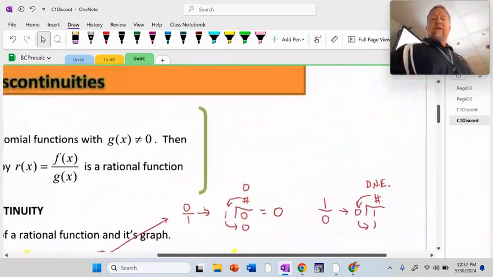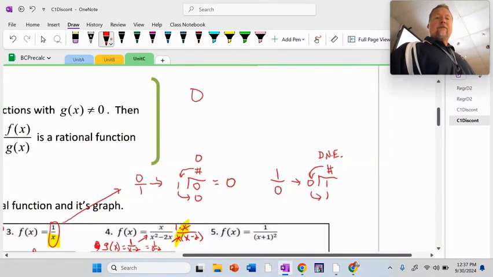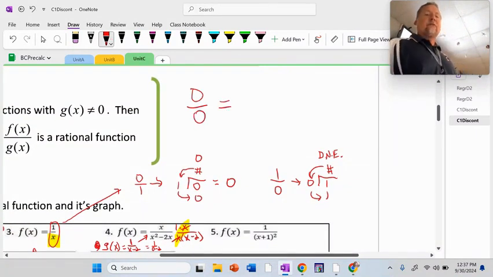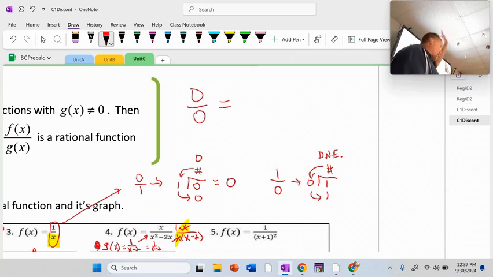Little trivia here. What's 0 divided by 0 then? How many people say 1? Raise your hand. Nice. Anyone else? 2. Good. How many people say 0? Raise your hand. Okay, that's nobody. So we got 2 people on 1. How many people say undefined? Raise your hand. Okay, does someone have another answer?